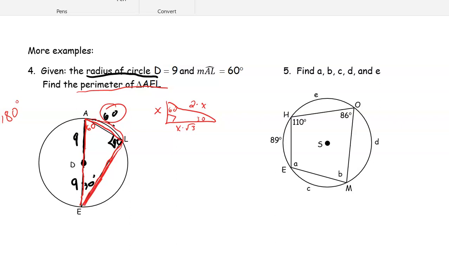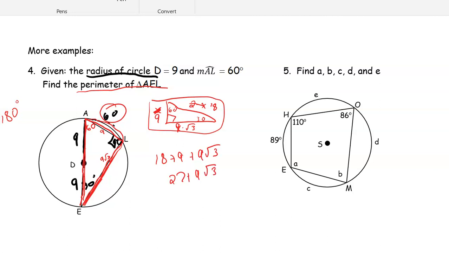And what we know is this side is 18. That's your hypotenuse. So if we revisit this, we know for our triangle that our hypotenuse is 18. So let's change this to 18. What that would tell us is this side here would have to be half of that, which is 9. All right, so the opposite 30 side means this is 9. And then we would take our 9, multiply it by root 3. So this would have to be 9 root 3. Add those up. So the 18, the 9, and the 9 root 3 is 27 plus 9 root 3.